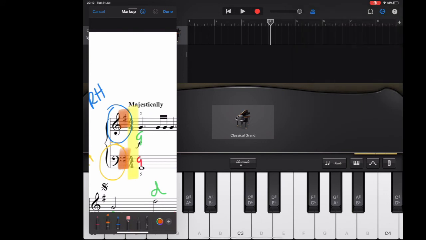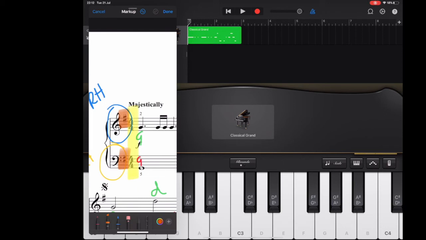Takes a bit of practice, but you can hack this a little bit and actually just make it slower. Go down to 60, record it in at 60, 1 2 3 and 4 and 1 2 ba ba 1 2 ba ba bum. Okay, the slower you make it, it's going to be a lot easier to get all those notes in, especially if you are not using an external keyboard.